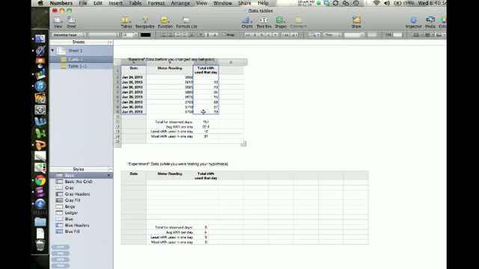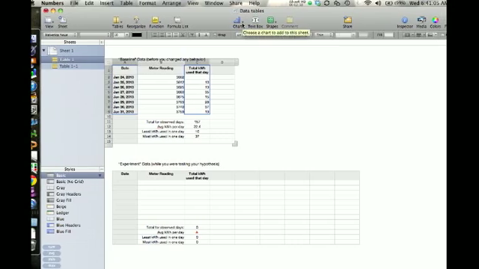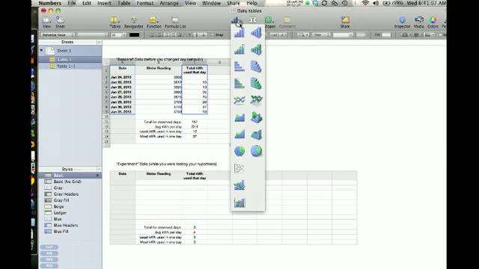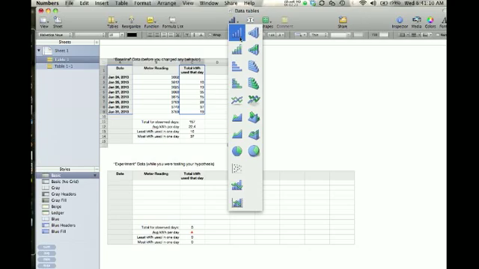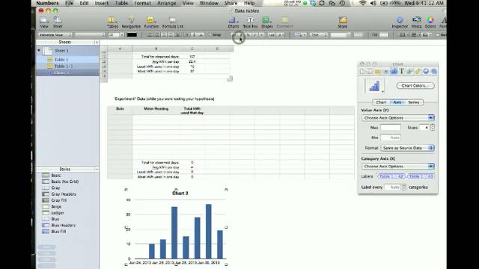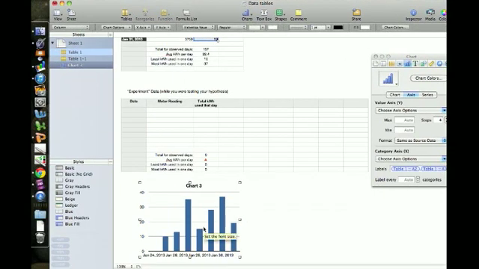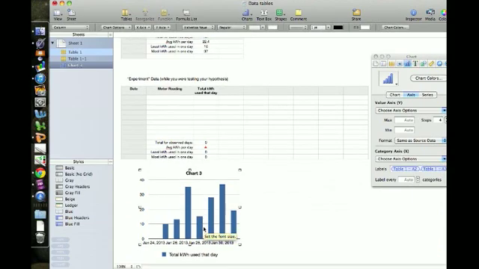Once you manage to get both these regions selected and make sure that they're both the same length, so they both go from row 1 down to row 9, then we're going to go up to the chart menu on the top. The chart menu is a pull down, and we're going to make a bar graph. And the bar graph immediately pops into our spreadsheet down below here. And you'll see that it has dates across the bottom. It has a legend that shows the blue bar means total kilowatt hours used that day. And it has a title that right now just says Chart 3.